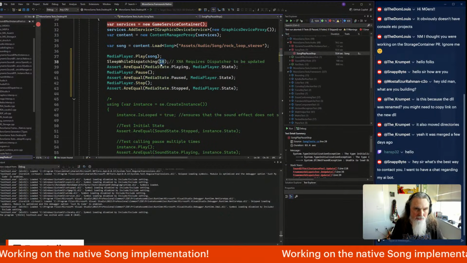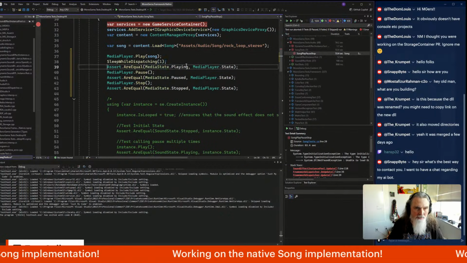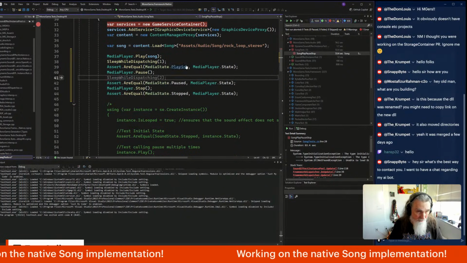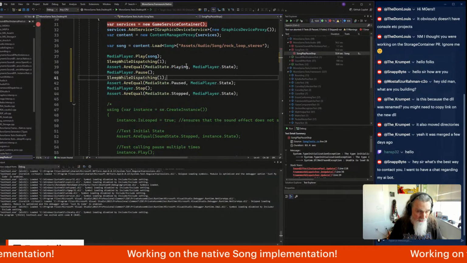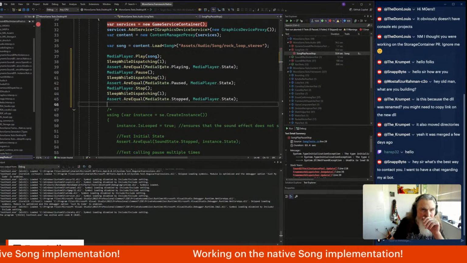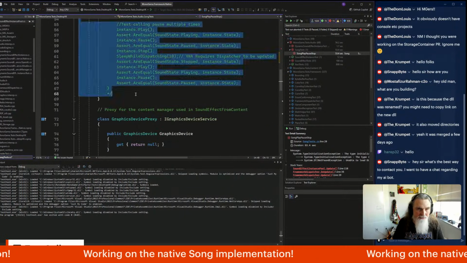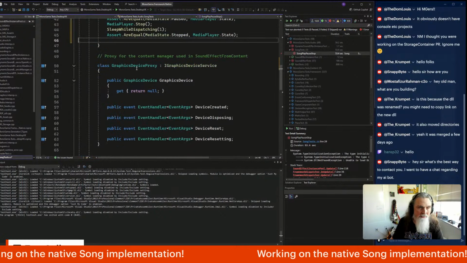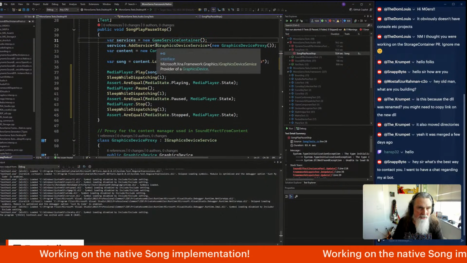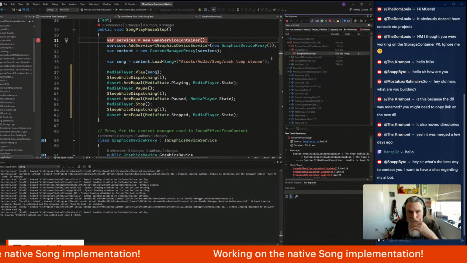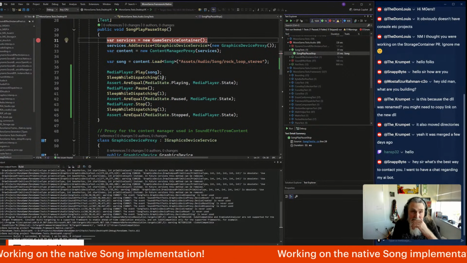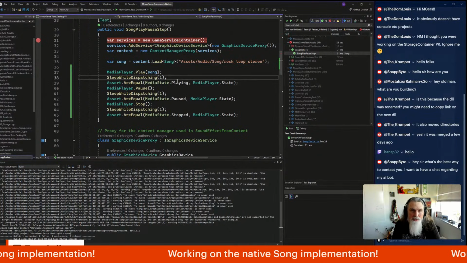Play, let it sleep for a second. Pause and then let it sleep for a second. And then stop and let it sleep for a second. Let's give this system enough time to clean up there. And then I should probably use, forget, that doesn't have to be disposed, I don't think. So this is going to fail, but why not run it? Okay, it succeeded because, well, actually, I wonder why that succeeded.